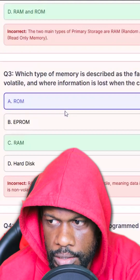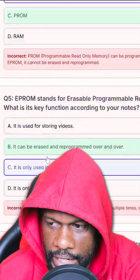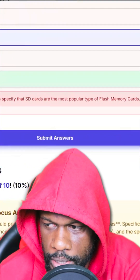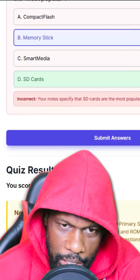The ones in red show you where you got it wrong, referencing your notes. But then at the bottom it says: 'You scored 1 out of 10. It looks like you should primarily brush up on primary storage devices.' So at the end, it tells you exactly what you really need to get help with.